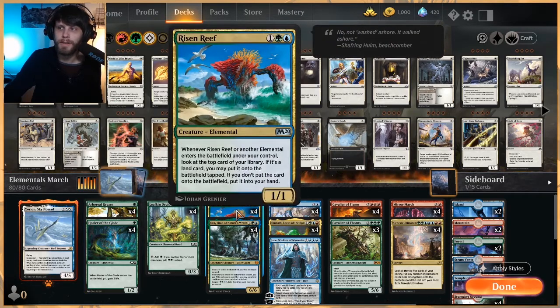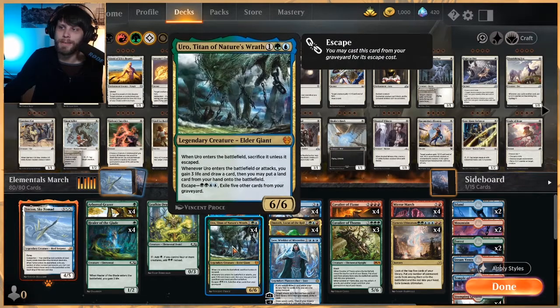Risen Reef, a really good engine card for the deck. Anytime you play an elemental, you look at the top card of your deck. If it's a land, you get to put it onto the battlefield tapped. If it's anything other than a land, you put it into your hand. So tons of value off of this. It is absolutely crazy good. So very, very excited to play that.